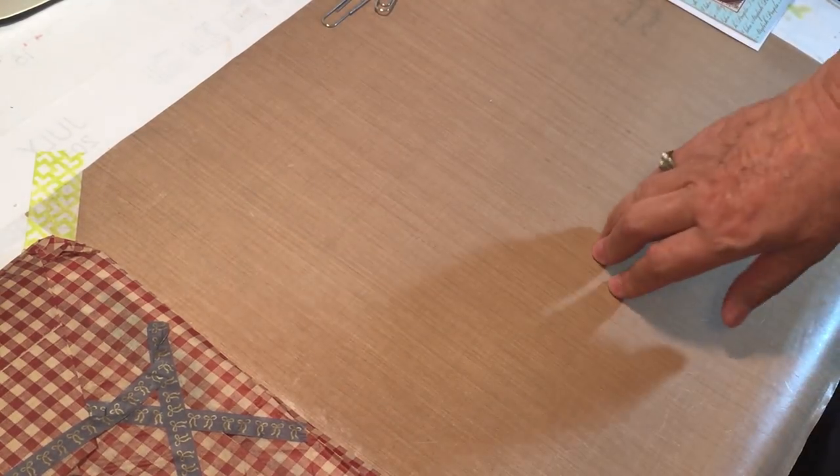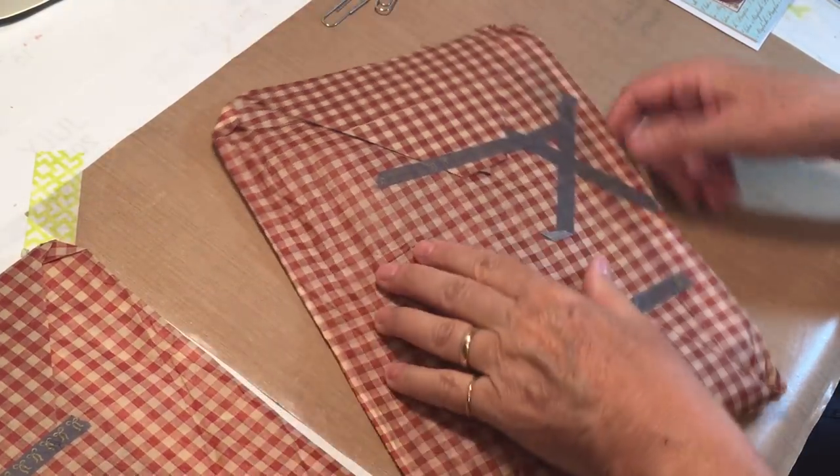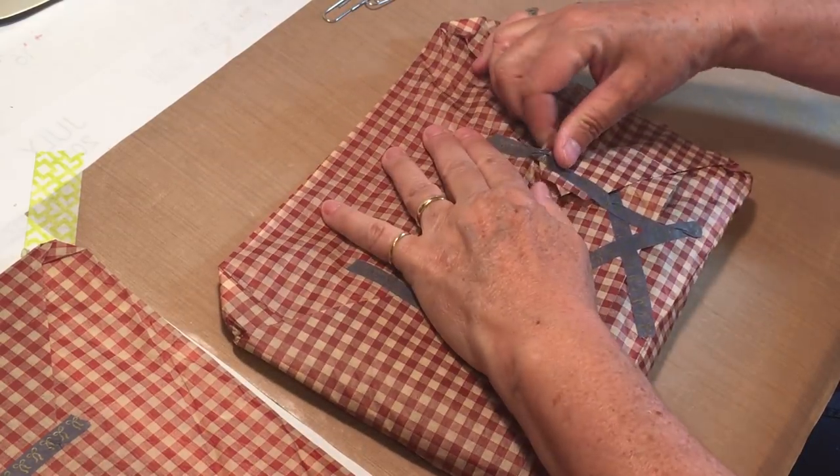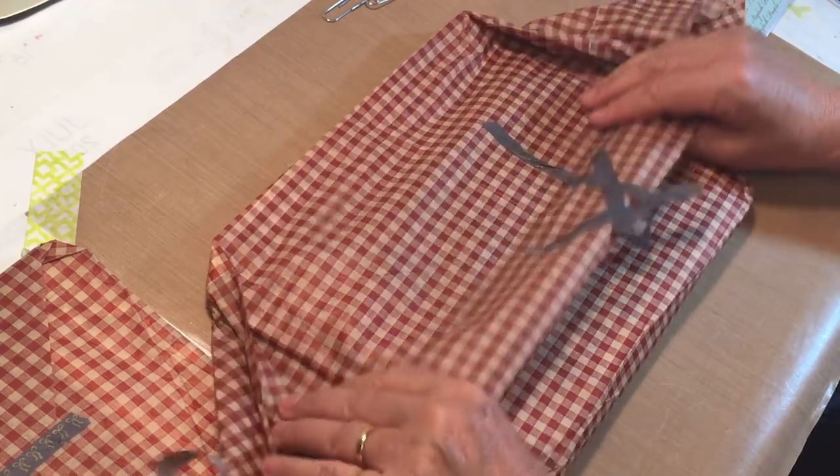Oh my, okay. Okay, I'm just trying to get things to stay on my table over here. Okay, so second to the last package, you guys. Let's see what's in here. Feels kind of soft.